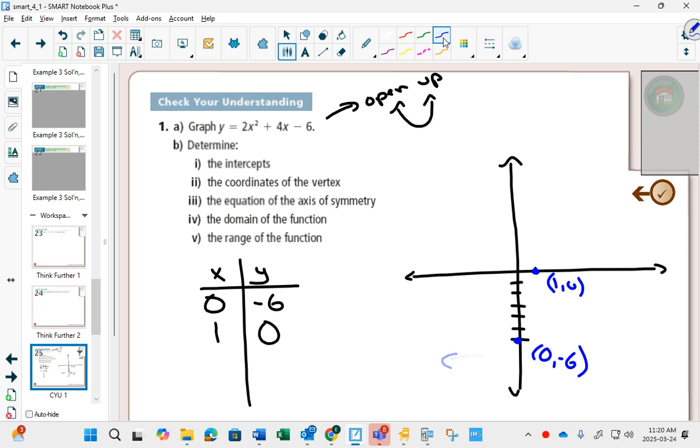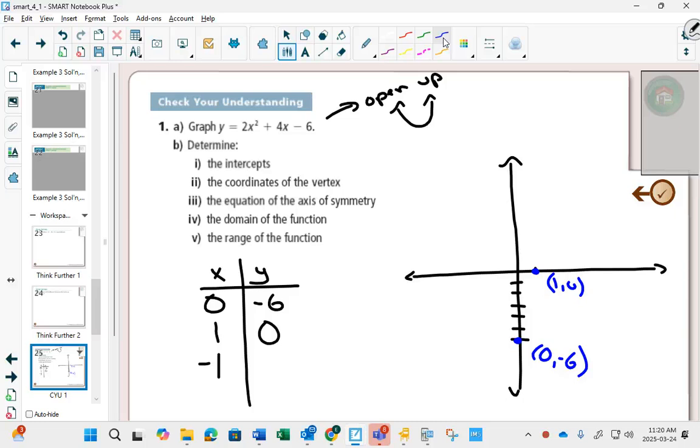negative. That's going to be important because I am guessing if I just let you pick the next number to try, you all would say 2. We did 0, we did 1, because it seemed natural that you would try 2 next. But 2 is not going to help us because we want to find the vertex, and I know that it's negative, so I'm actually going to try -1. And the key to finding the vertex is to find symmetry. So we're hoping that we get the same y value that we already got, because then we find symmetry.